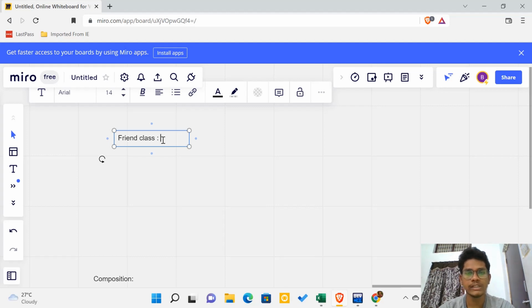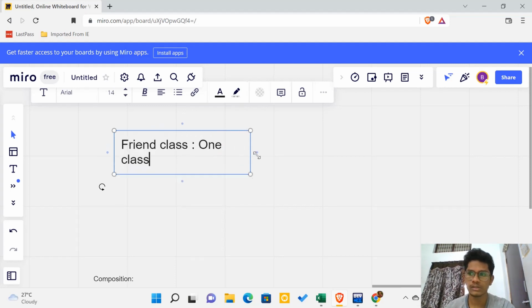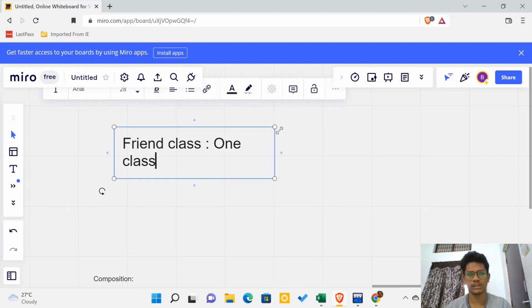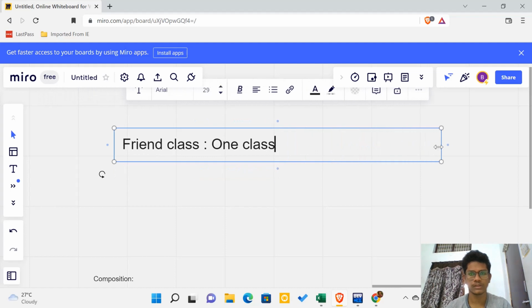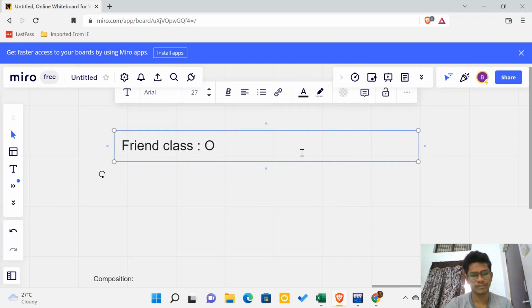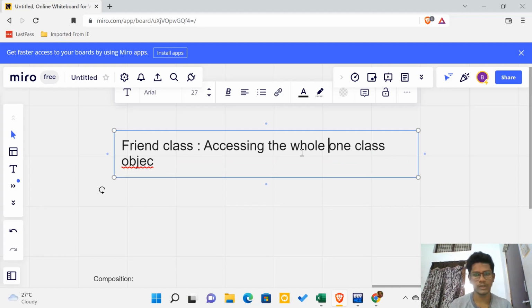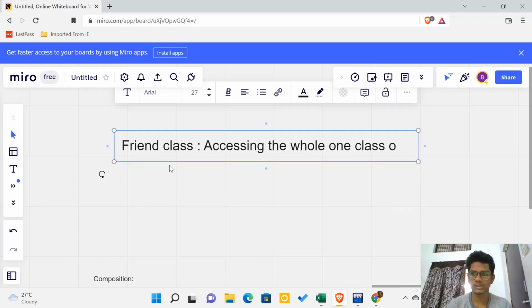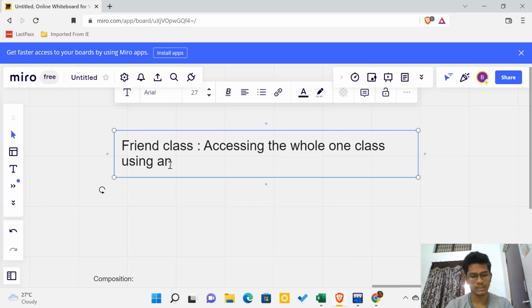But with a friend class, one class uses the whole data of another class, accessing the whole object of one class using another class.